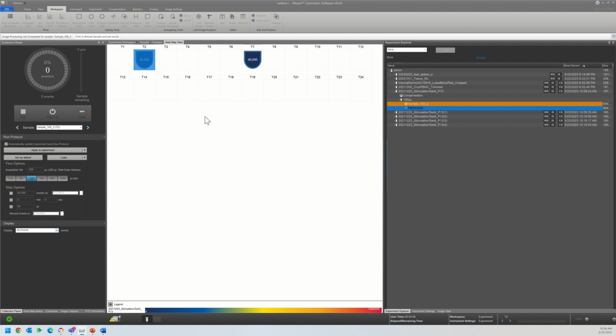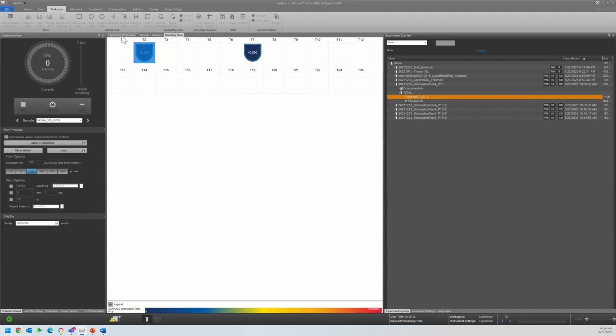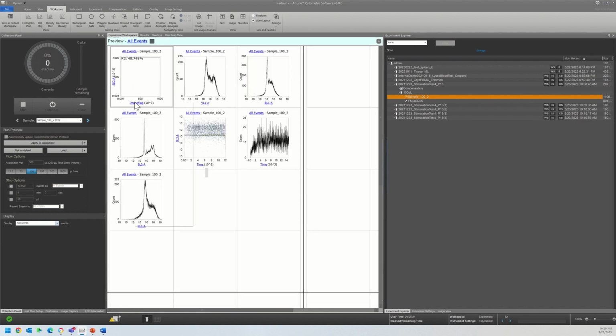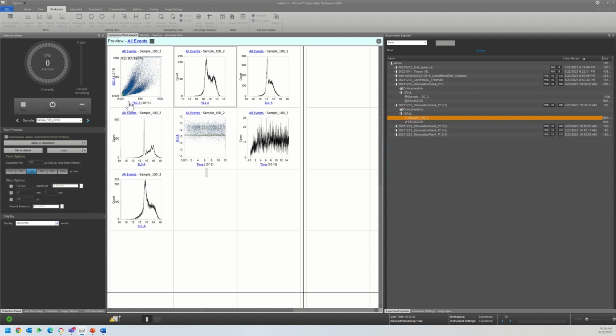In order to see the extended parameters, you do need to come up here and click Reload the Sample if you happen to be in the sample and have it pulled up when you have it processed. So just click Reload Sample. And then this will allow you to use all of these extended parameters within the workspace. So if we come here, we can see now we have these 5 different categories of parameters that have been added compared to a sample that has not been processed, which will only have the normal fluorescent and side scatter.